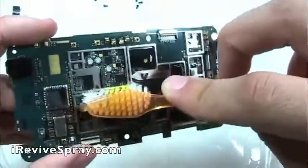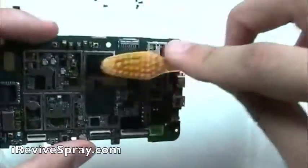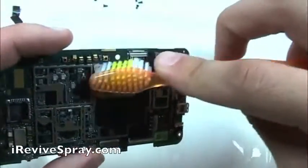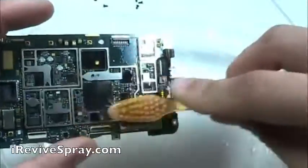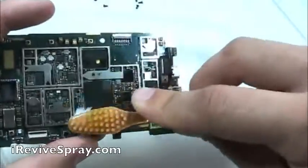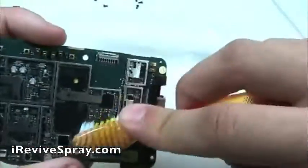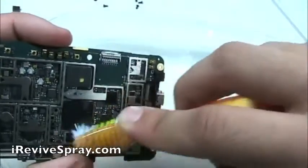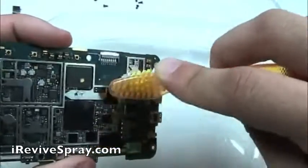And what corrosion looks like is, instead of seeing the silver or gold of the metal, you're going to see a white, almost powdery buildup. It'll also be green sometimes. So if you see any white or green powder, if you need to, spray some more iRevive on there, and then gently scrub it off. You are going to want to work your way across the entire board.